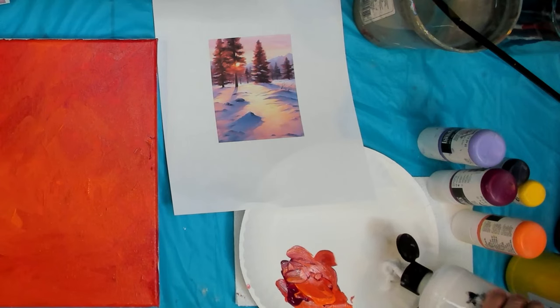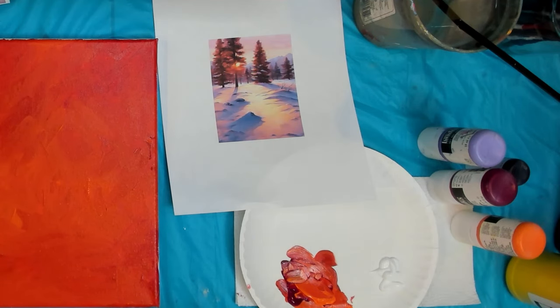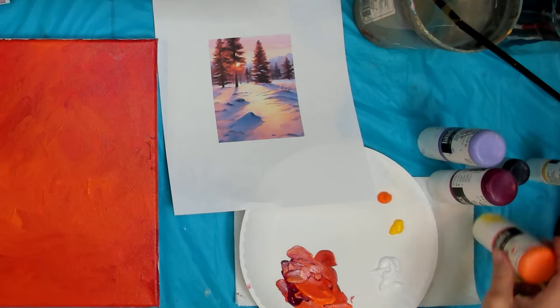So we've got our nice warm background. Putting out some new colors on the palette. So I've got some white, a nice cool yellow. This is the yellow Azo. And then I've got another orange. It's a cad-free orange, which I've been calling my warm red.